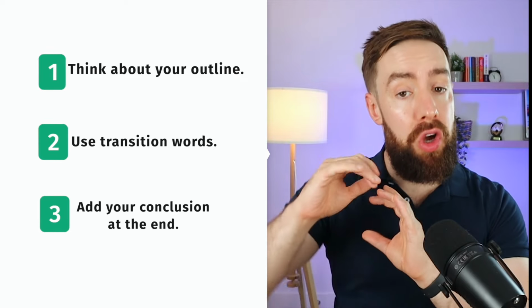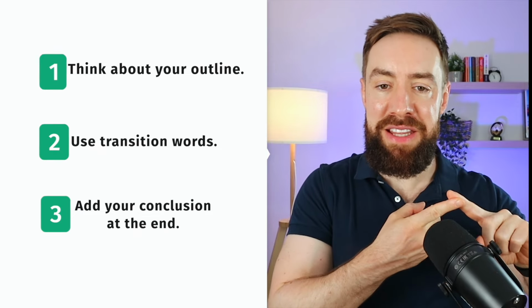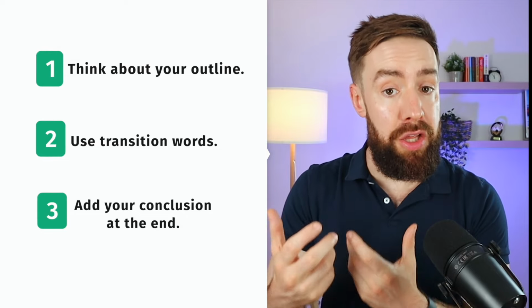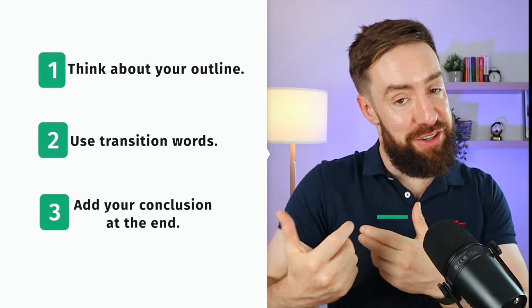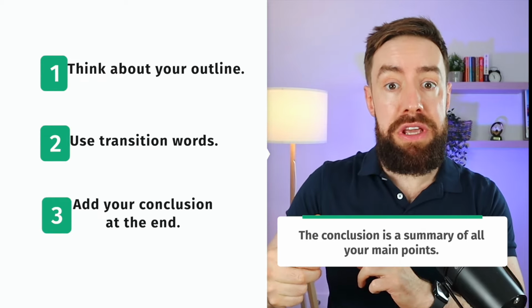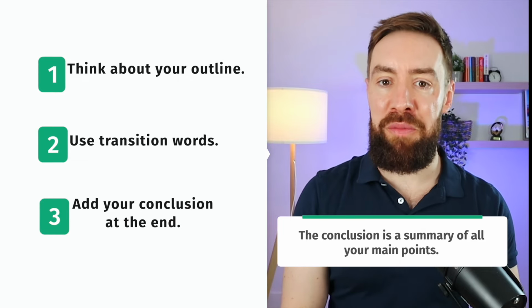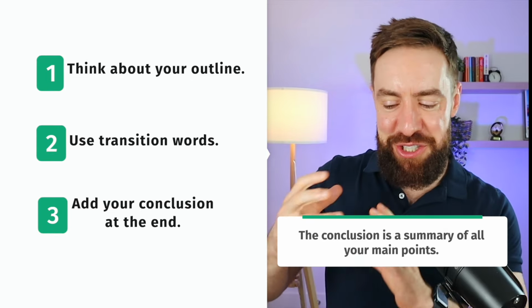Then the final step is your conclusion. So if you find that you've given your overview, your opinion, you've given your 3 main points, and you still have lots of time left, you can give a conclusion, and your conclusion can be as long as you want. You're saying in your conclusion the same points again. You're saying, in conclusion, you say your opinion again, and then you say your 3 points again in a shorter way, but still, it helps to fill a lot more time. It also helps your answer to feel more organized, even if you're using it just as a way to fill time at the end. So let's do some practice of this.